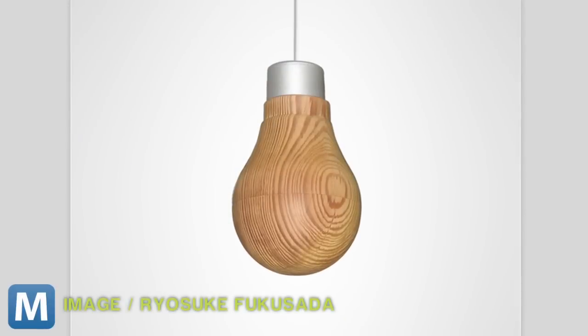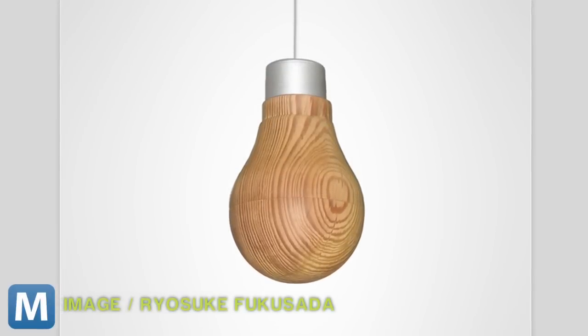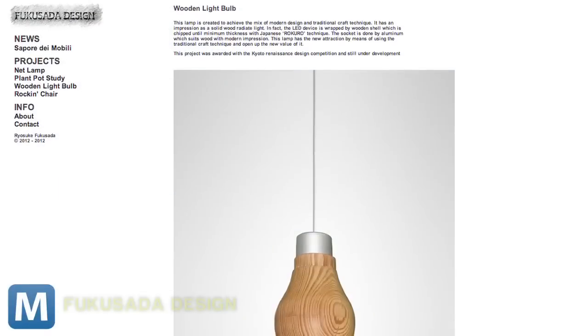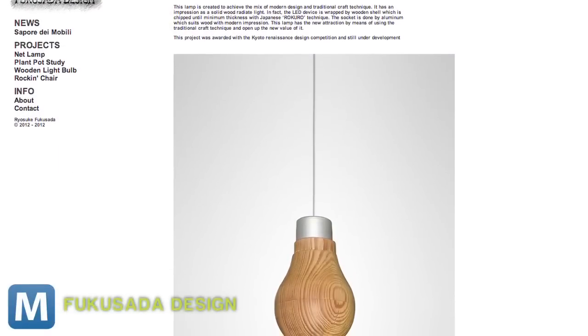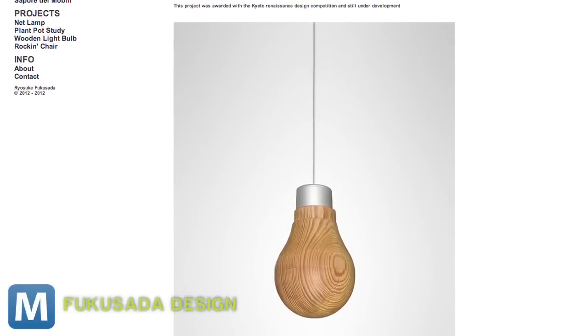For Mashable, I'm Lauren Goris. This is a light bulb you won't want to hide under your beige lampshade from your first apartment. Designer Ryosuke Fukusada created that unique bulb. It looks cool and it's guaranteed to fit in with the rest of your mid-century natural wood IKEA home furnishings — maybe that's because it is real wood.